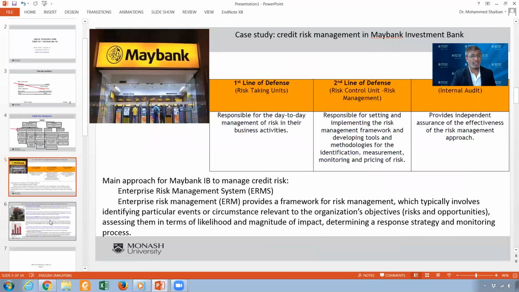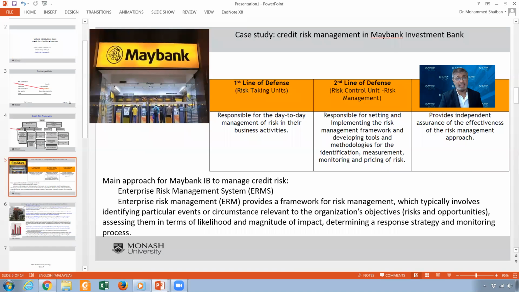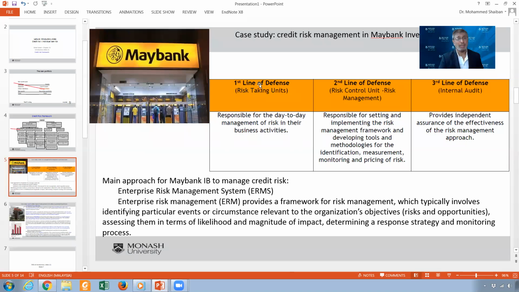Now, I give you these two issues, for example. This is just additional cases from the industry. Now, in the industry, for example, if you look at Maybank, they have risk management for their, what we call IB, which is investment banking. And they have three systems. They have one system, which is the line 1 of defense, which is responsibility. This is what we call risk management systems. This is actually day-to-day management of risk, and this has to be based on some systems.